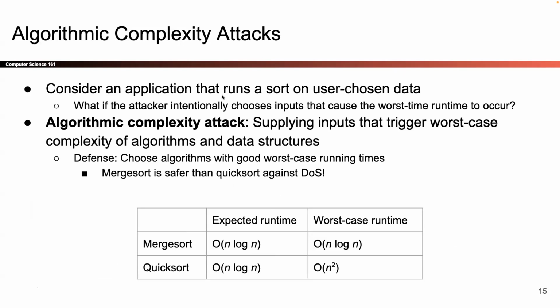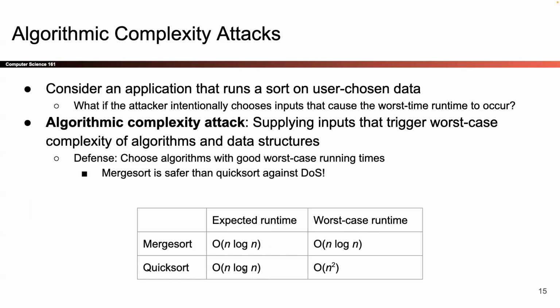Maybe you remember, I just spent 2 lectures proving to a bunch of freshmen that merge sort is n log n in expected runtime and worst case. In other words, no matter what you throw at merge sort, it always runs in n log n time. And I finally remember what the proof of that was. You don't have to for this class, but I had to. So I'm telling you that. Okay. And then you might remember there's another algorithm called quicksort, which also sorts a collection of items.